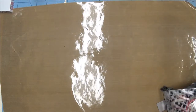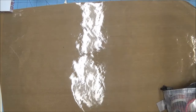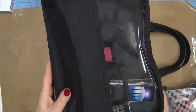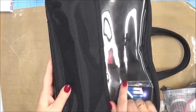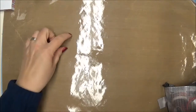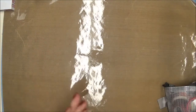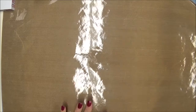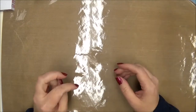I still have my original little makeup bag that I use, and it still actually has some different sticky notes in there that I didn't throw into the new one, so that if I am traveling, like if I wanted to go on a trip and I didn't want to carry that whole big thing, I don't have to. I can just quickly throw what I need for the trip into the smaller bag. It's a little more portable. So that's kind of my setup for my everyday planner for this year.